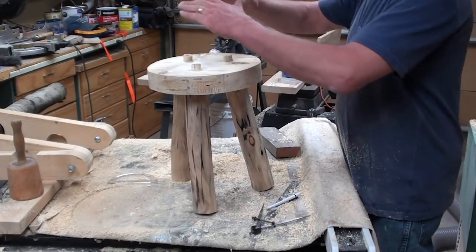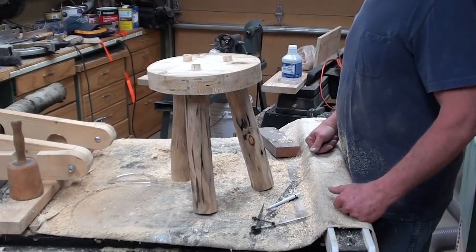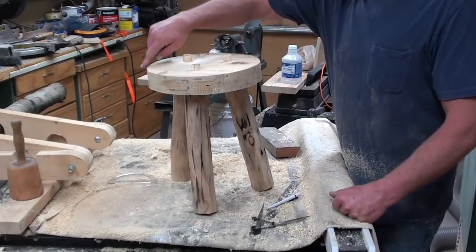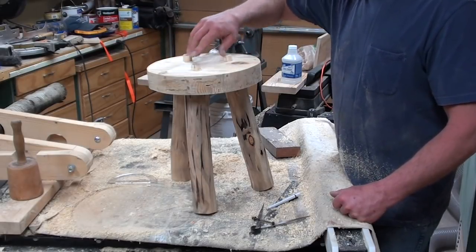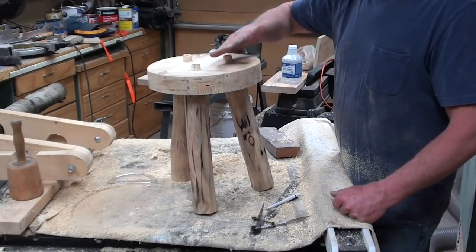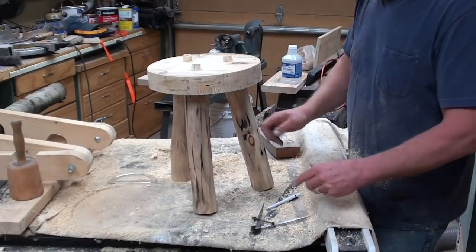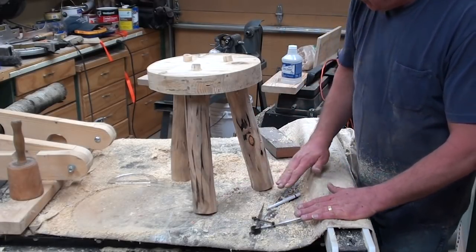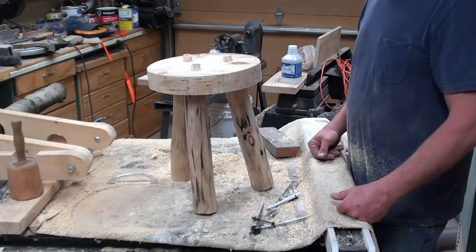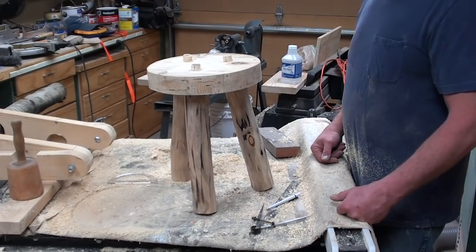But this will be a handy little stool to play games around the coffee table. Like I said, I'm going to take an edge off of this. I'm going to recess this to make it comfortable for your butt here. Take about a quarter of an inch and scoop out of the middle. Then we'll sand the legs. We'll cut these flat across the bottom so that it sits right and do some finish. But I'll have you back when it's time to get past the boring stuff.